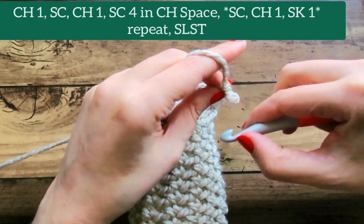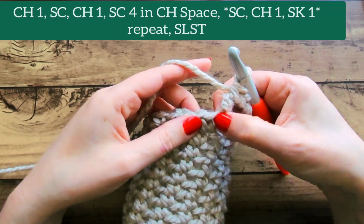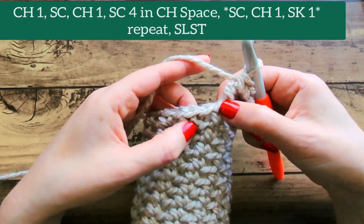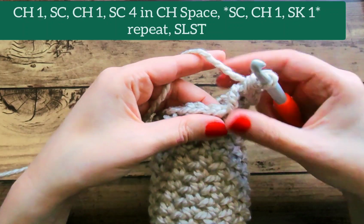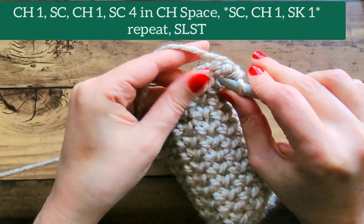Or no, I'm sorry. All right, don't chain one here. We're going to single crochet here at the base where this last chain was going into. So single crochet there.